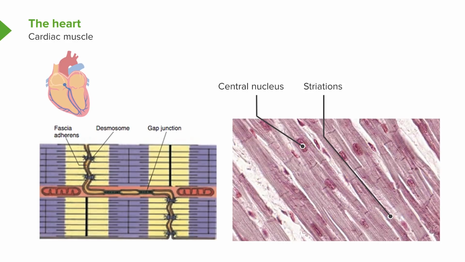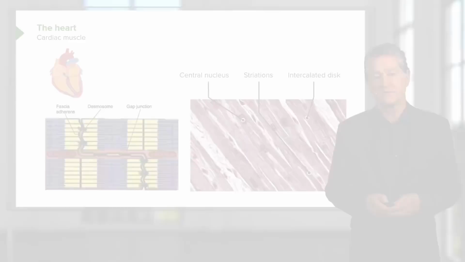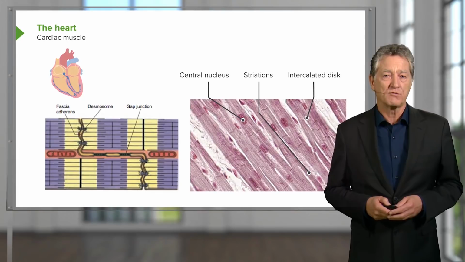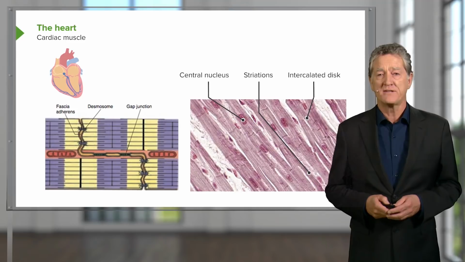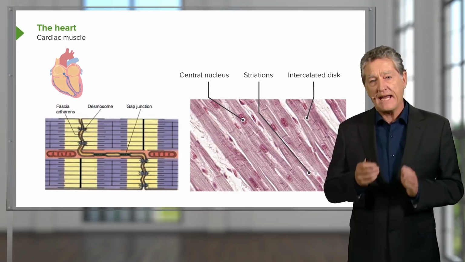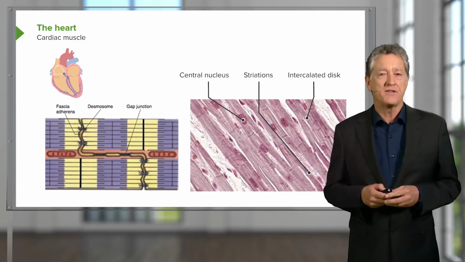And cardiac muscle has structures called intercalated discs, which if you look at the diagram on the left-hand side, it explains what these intercalated discs actually are and what their functional role is. They are of two sorts of junctional complex. One is called the fascia adherens. That's an adherent junction. It holds muscle cells end to end. You know, cardiac muscle cells are small cells relative to skeletal muscle cells. But unlike skeletal muscle cells that are arranged in parallel and their contraction is dissipated onto a tendon to bring about movement at a joint, cardiac muscle cells are lined end to end and joined very strongly to each other via these adherent junctions.